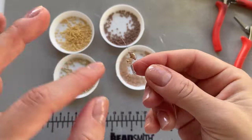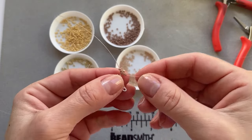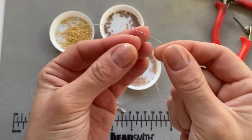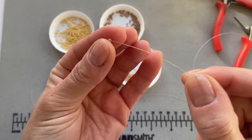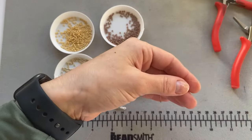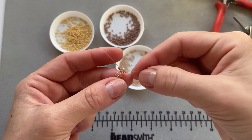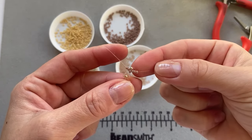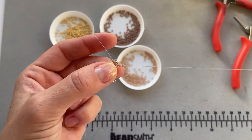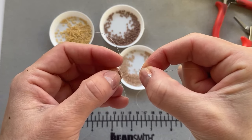And now because we put that extra bead on that side of the fishing line before, now we're gonna put it on this side of the fishing line. So we take the same color bead, pull it on one end, on the right side, like so. And then we take the right side fishing line and put it through the last bead on the left side.